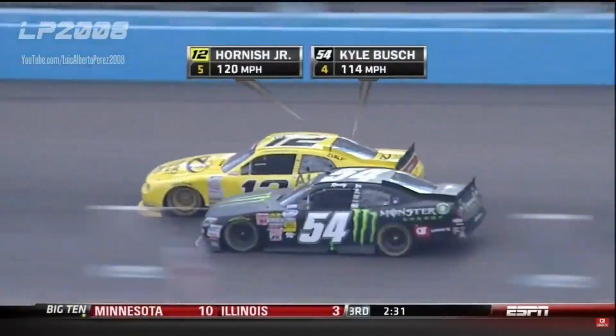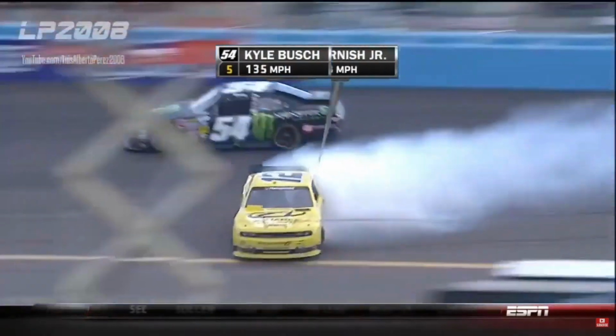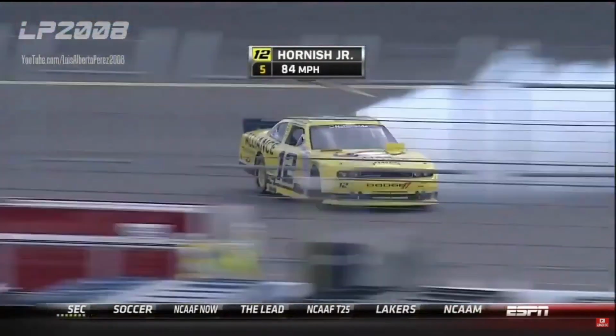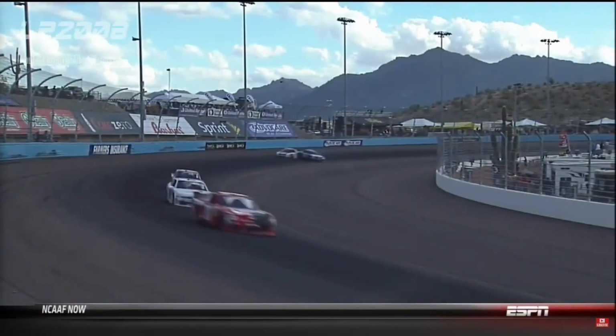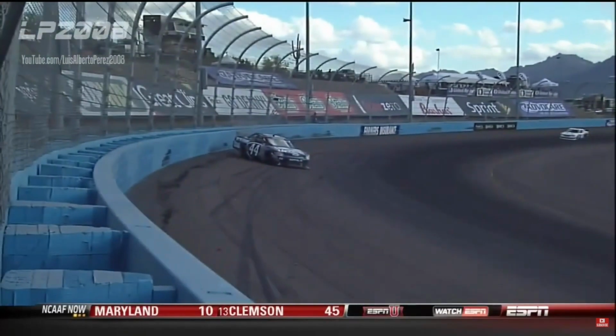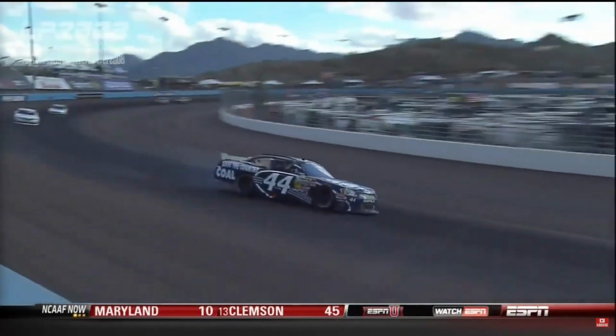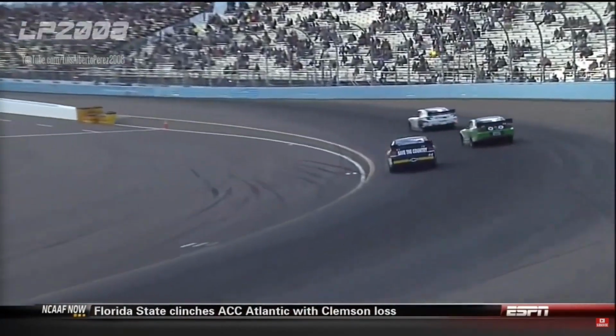See right here, battling close. Inside car gets a little bit loose right in that situation. Kyle Busch just into the left rear corner. In a bad spot, too. One of the fastest parts of the racetrack. He's down on the inside once again, trying to make a pass. Keeps it out. You can see the others coming at him here. Another caution, close the field up once again.